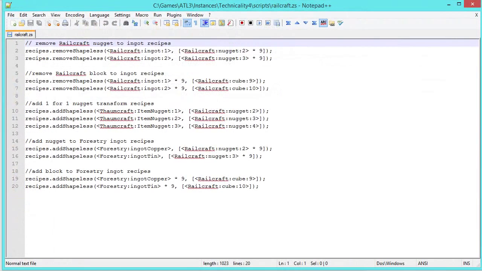The one that I've added most recently, what it does is it removes the Railcraft nugget to ingot recipes, and adds a nugget to Forestry ingot recipes. Basically what this whole setup is about is making sure you've only got one kind of nugget, one kind of ingot, and one kind of block for copper and tin and lead. And the reason for doing that is just so that you don't get bogged down with having, oh look, I've got 4 different kinds of copper.